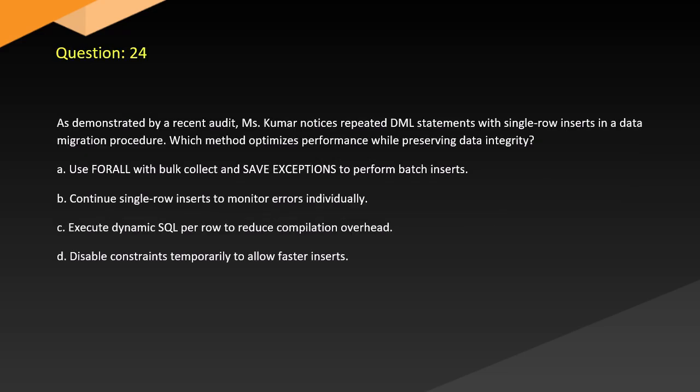Question 24. As demonstrated by a recent audit, Kumar notices repeated DML statements with single-row inserts in a data migration procedure. Which method optimizes performance while preserving data integrity? A. Use FORALL with BULK COLLECT and SAVE EXCEPTIONS to perform batch inserts. B. Continue single-row inserts to monitor errors individually. C. Execute dynamic SQL per row to reduce compilation overhead. D. Disable constraints temporarily to allow faster inserts.